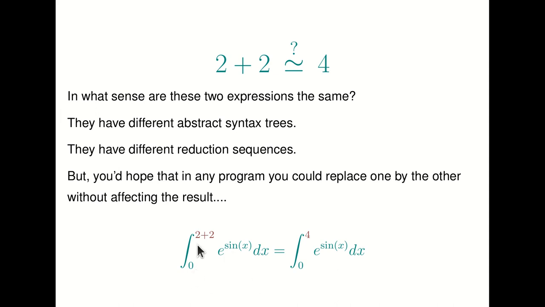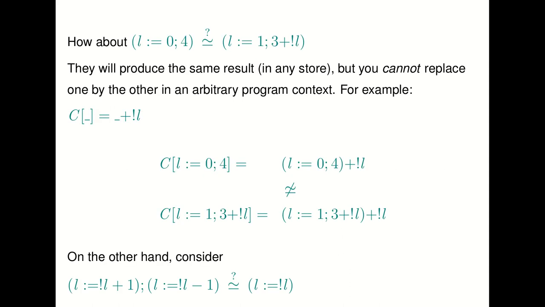If you compute an integral from 0 to '2 plus 2', that's exactly the same as computing the integral from 0 to 4 — in mathematics you're always allowed to replace equals by equals. But when it comes to putting things in a computer we have to ask: what does 'equal' mean anyway? This is not entirely trivial, because you might start with the idea that two programs that compute the same answer are the same — but consider these two programs: one sets L to 0 and returns 4, and the second sets L to 1 and returns 3 plus the contents of L. Both evaluate to 4, but we can't replace one with the other in an arbitrary program context.